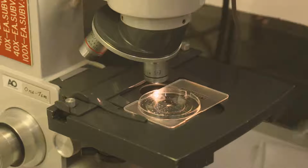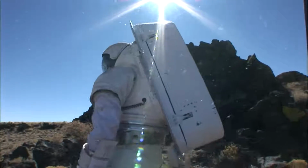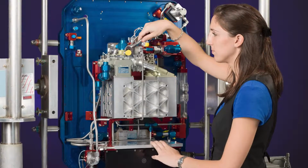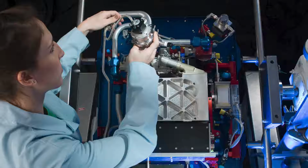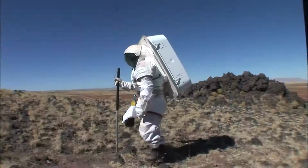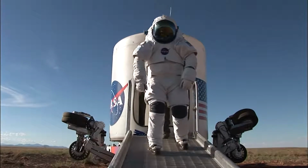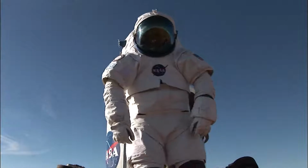We don't want to have to worry about water quality. We've joked among the team, we want to be able to pour chicken soup into the Exploration EMU and it'll still run the way it's supposed to run. Even if there's microbes in there, the system doesn't care. So we want the filters to catch the microbes, and if the filters don't catch the microbes and they flow through, the pumps don't even notice the microbes or the contamination or whatever's in the water. They keep operating the way they're supposed to operate. We want our crews to be spending their time exploring, not running maintenance procedures on our spacesuits.